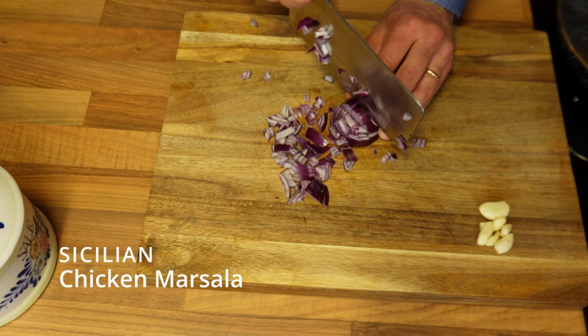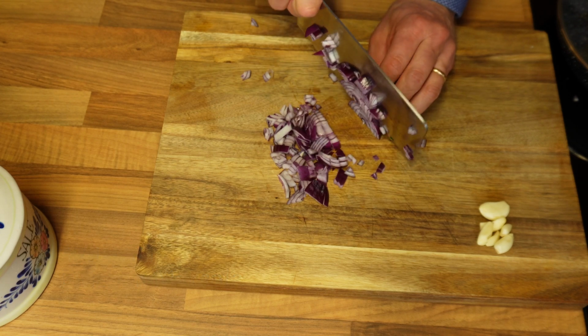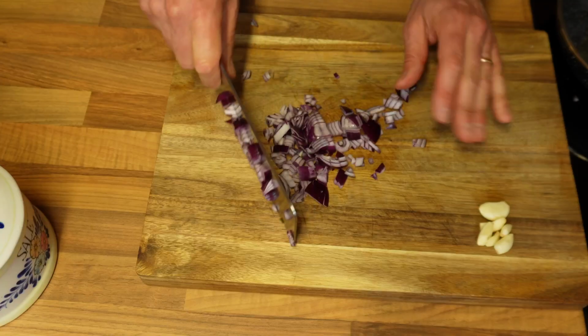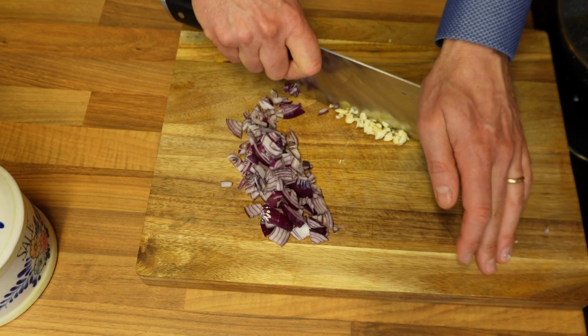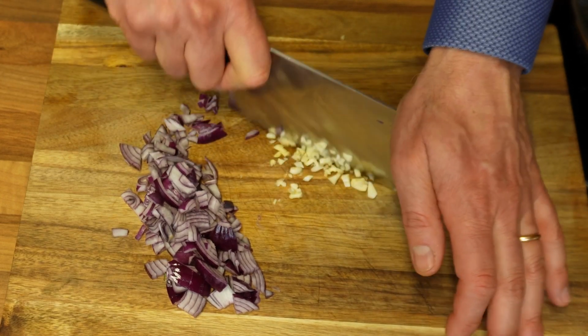I will start by slicing a small red onion into very small pieces. You can also use a shallot or a white onion if you wish, but make sure that it's not very big. By the way, I will be cooking for 2 people, so obviously everything is proportional. I've also chopped the equivalent of a couple of cloves of garlic, quite large, into small pieces.